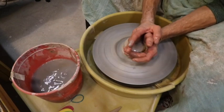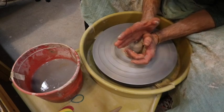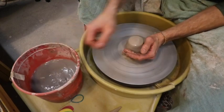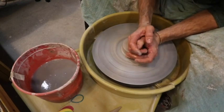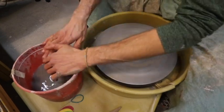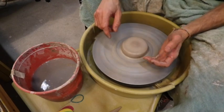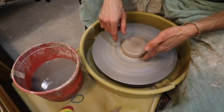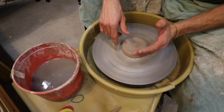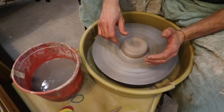Now if I push harder on my left hand the clay grows taller. I still need pressure with my right hand or the clay will just go off the wheel. If I want to flatten this shape down, I'm going to push harder with my right hand down on the top and you can see that I wind up with a wide puck shape. If centering is uncomfortable on the side of your left hand, the problem is that you're pushing down onto the wheel head with too much force. Your left hand only needs to push into the clay, not down into the wheel head — it's not moving. Save that force for pushing in.